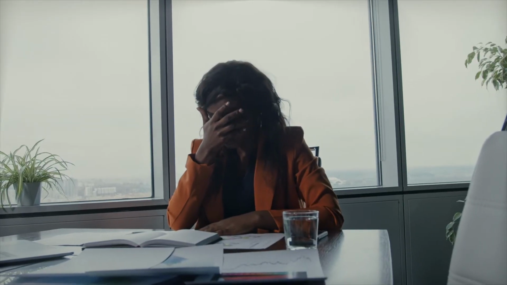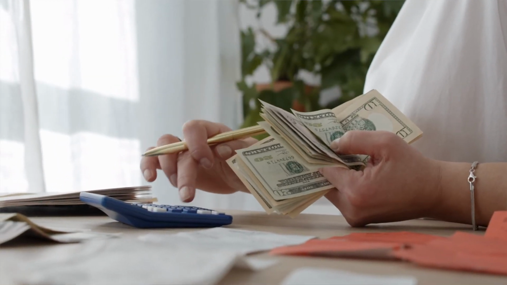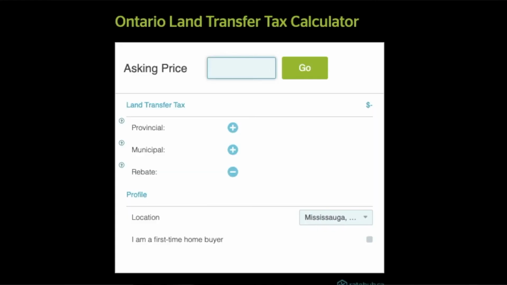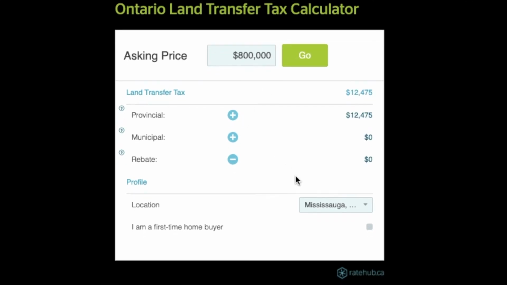This whole process is a little confusing, but thankfully you don't need to do these calculations every time you're looking at a potential home that you want to buy. You honestly don't even need to know how to do the calculations. There are a lot of land transfer tax calculators online, and I would suggest just using one of those if you're trying to figure out how much you're going to pay, just because it's much quicker and effective and you don't need to worry about doing all these calculations. I do have a land transfer tax calculator on my website, which I'm going to link near the top of the description if you want to go in and play around with that. Anyways, that is how the land transfer tax is calculated.